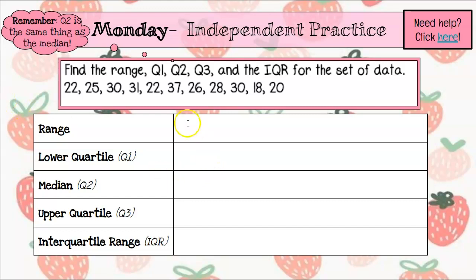So the first thing I'm actually going to do here before I do anything else is I am going to write my numbers in order from least to greatest. So my first number that I have is 18, and then 20, 22, 22 again. And I can cross these off as I go.